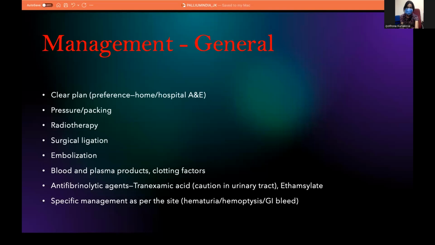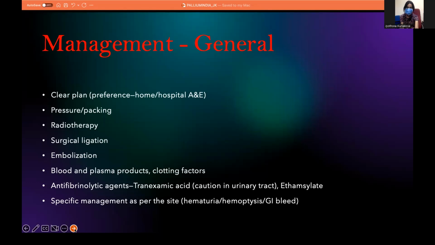So if the patient is presenting with hematuria, you have to give vasodilation and do the rest of the supportive measures. And there are reports about irrigation of the bladder with alum, which have actually stopped hematuria. I do not have a personal experience with that. For hemoptysis, you give systemic tranexamic acid, and if the patient's prognosis is good or if it is feasible, refer to an interventional radiologist for a bronchial artery embolization. If it's a GI bleed, again, apart from the interventions, you can give proton pump inhibitors and sucralfate or octreotide or vasopressin analogs.